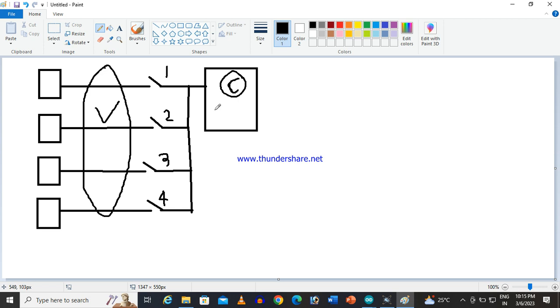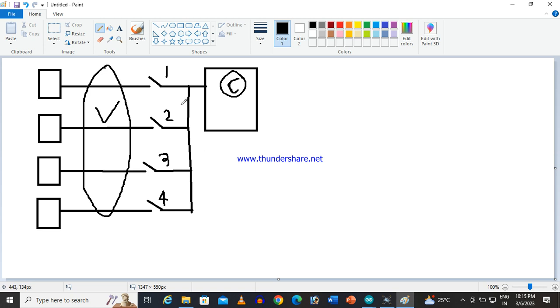Once the reading is over, switch 1 will be opened and switch 2 will be closed, and at that time sensor 2 data will be read, and so on. This cycle will proceed.